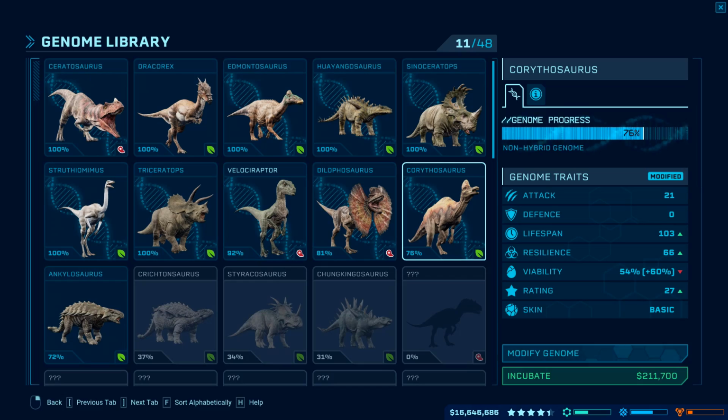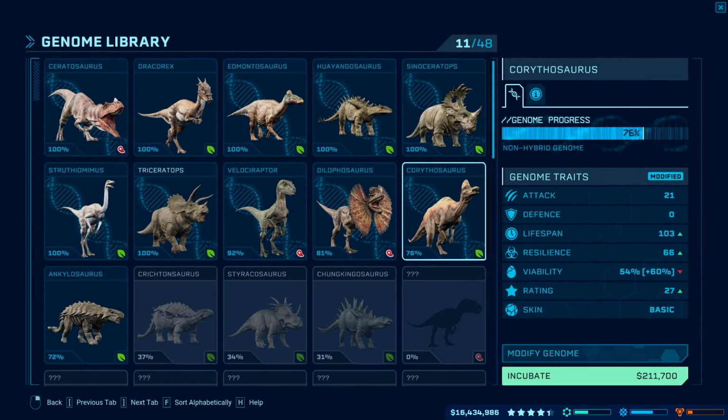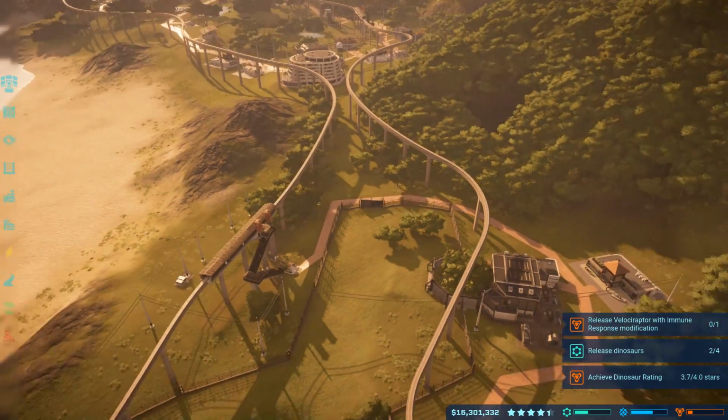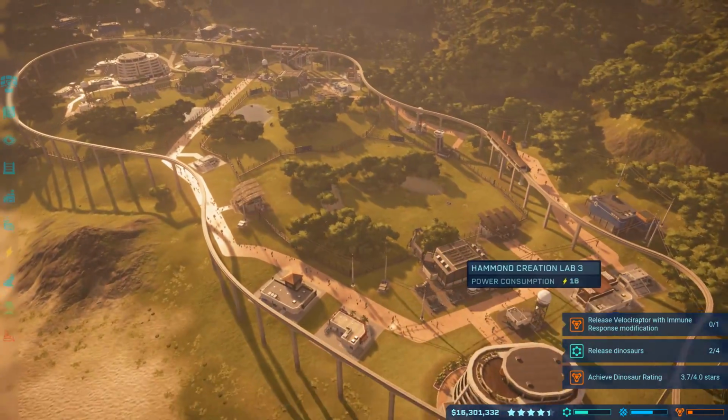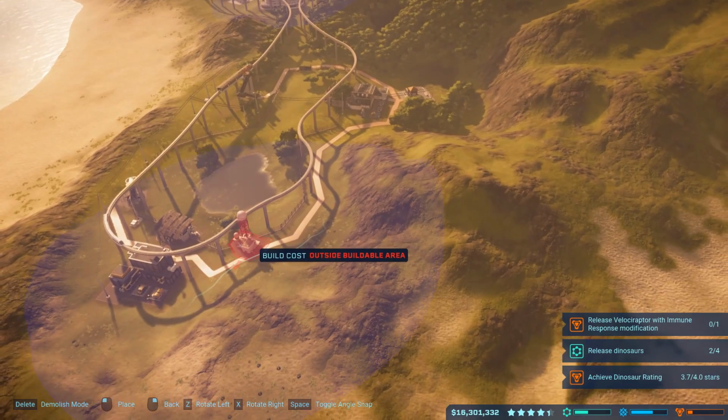We'll get a dinosaur rating of 4 stars, that'll keep George happy. He'll have his modified Velociraptor, that'll make him even more happy, and we will have released 4 new dinosaurs into the park, which should finally shut Dr. Dewar up and persuade her to give me her last unlock.